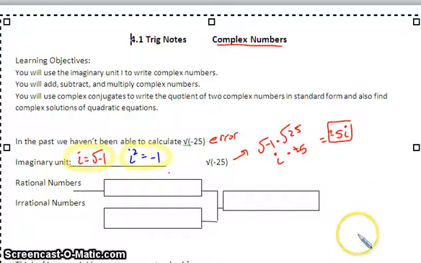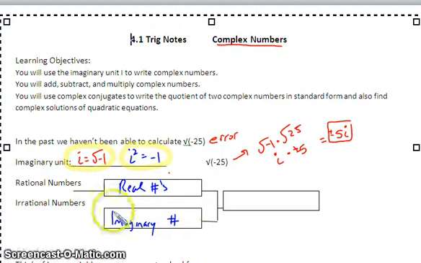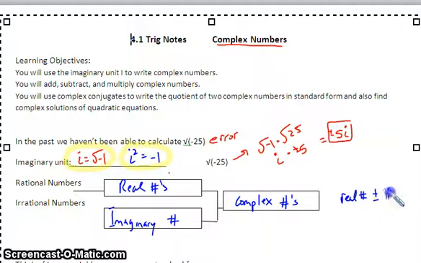Now, in the past, we've dealt with just rational and irrational numbers, and we've called those real numbers. Now I'm introducing to you this square root of -1, which is what we're going to call an imaginary number. When we take a real number and an imaginary number and combine them together, we end up getting what we're going to be talking about in this lesson, complex numbers. So a complex number is a real number plus or minus an imaginary number. We'll write it like this: the real number, then plus or minus the imaginary number.